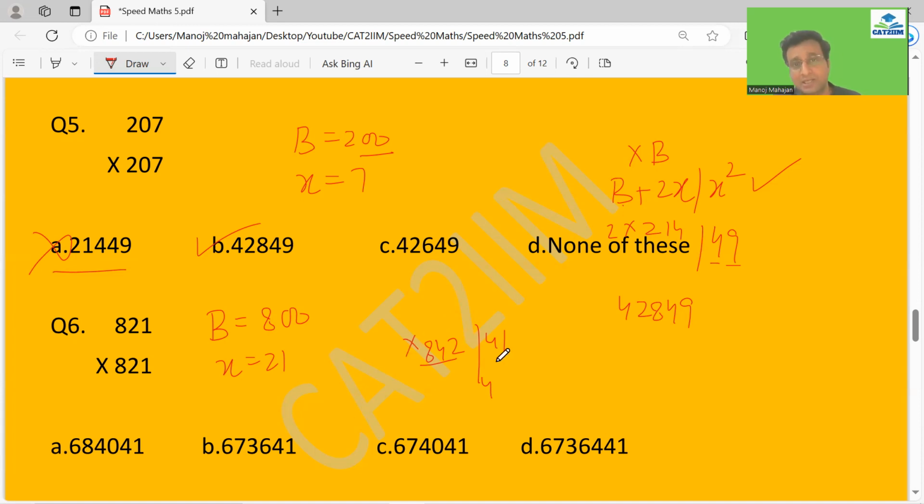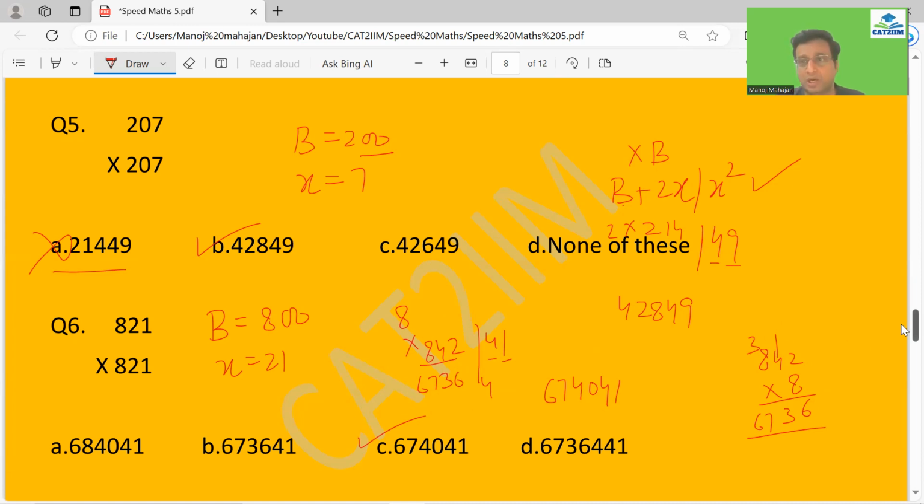Base is 800. Leaving 2 digits, it is automatically multiplied with 100. So we have to just multiply with 8. So let's first multiply quickly over here with 8. Then we are going to add 4 to this. 8 2s are 16. 1 carry forward. 8 4s are 32. 1 more, 33. So 3 over here. 3 carry forward. 8 8s are 64. And 3 more is how much? 67. So 6736. Make sure that you add 4 to this. So my answer becomes 674041, which is your option number C. So look, we are able to do all these numbers squaring with ease.